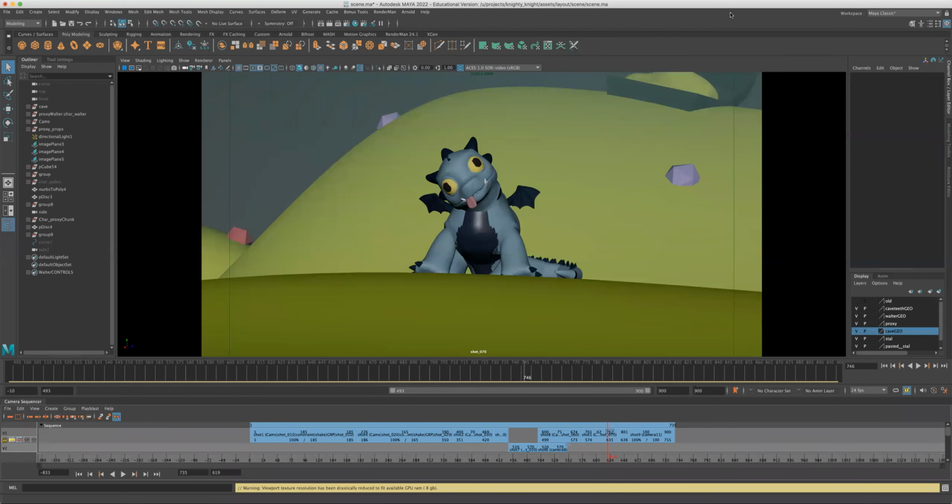All right, the camera sequencer. So when you're starting your short, you'll probably have an idea of how many shots you want in mind. Some shorts have 2 shots, some have 8. And a big problem that usually comes up is people, when they start, if they're doing layout, they'll create a shot one scene for their first shot.